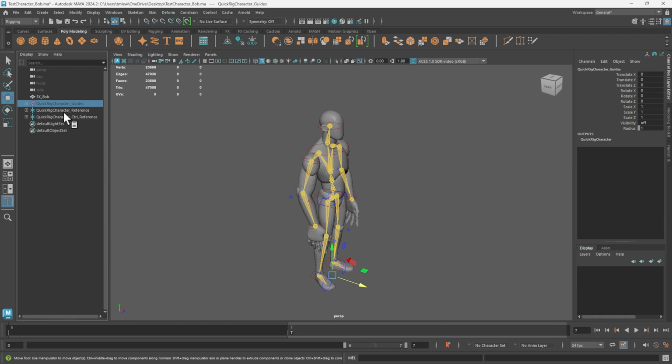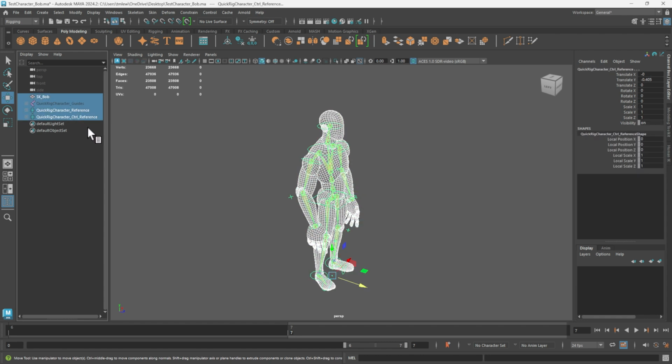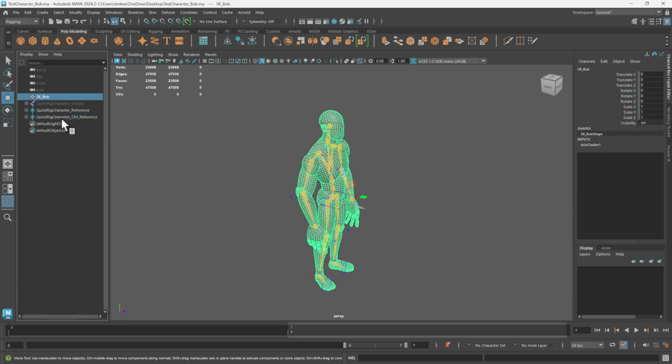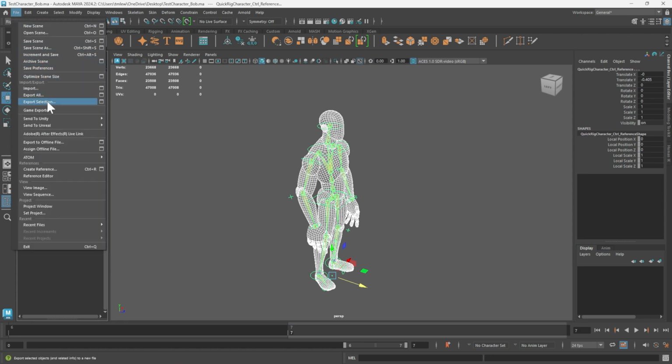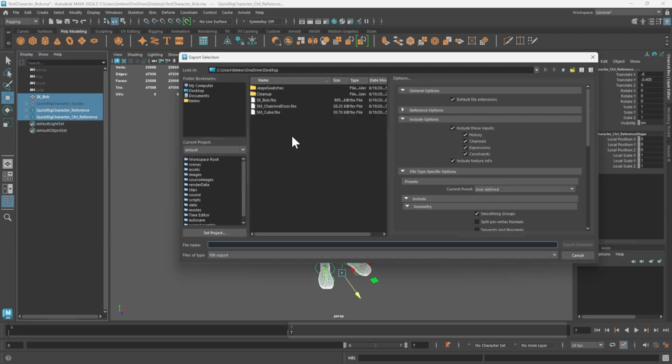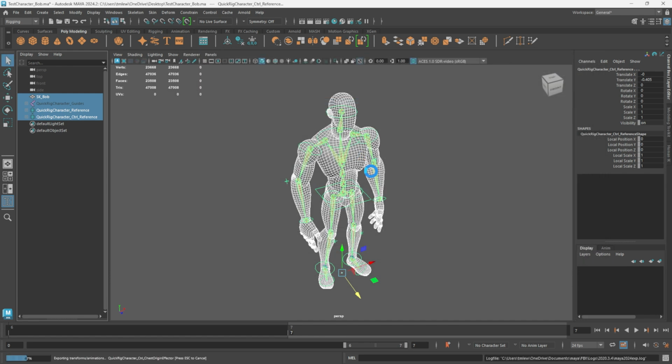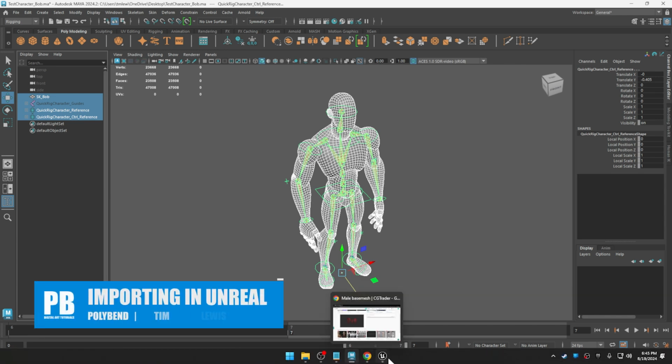And the next thing we're going to do is export this out to test it. Like I said, at minimum, we're just going to do a test of what it is like when it's a skeletal mesh in a static pose in the engine. Does everything export correctly and import correctly? So I'm going to grab the mesh and all of the rigging data. So like all of the bones, the control curves, everything. That's fine. We are going to export selection. This time we're going to just export over skbob again, and it's going to say it already exists. Yes.